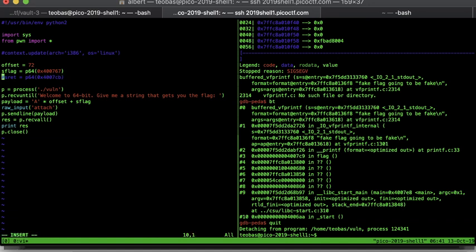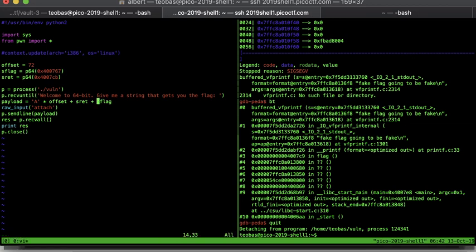Yeah, this was the same. So the offset is right, but then I can insert the address in string form of the ret and then the flag, because it's going to go down to the ret and then read the next address from the stack and jump to flag.